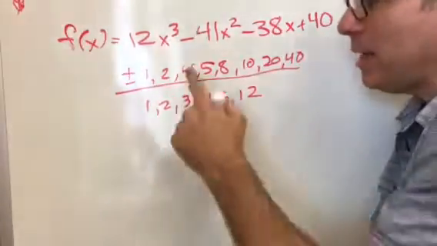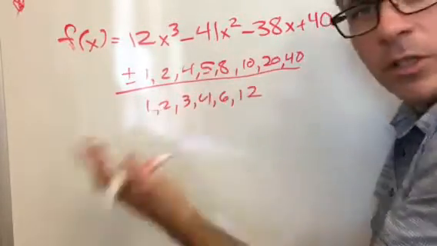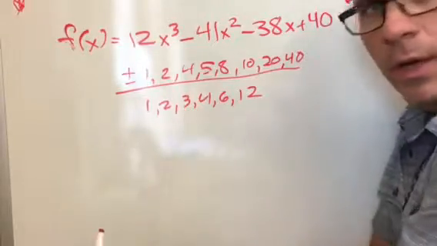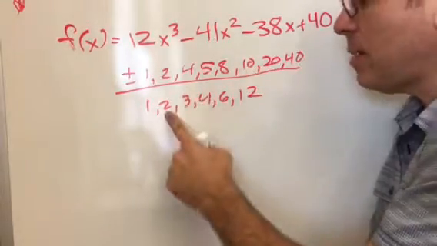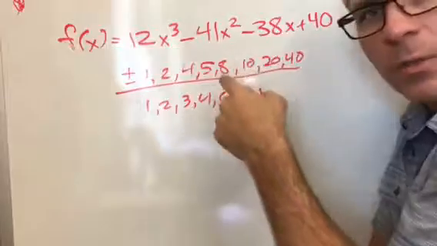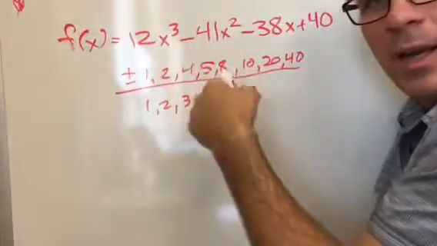And what I mean by that is take one thing from the numerator, one thing from the denominator. So 5 divided by 1 is 5. 5 could be a root of this. 1 divided by 3 is 1/3. 1/3 could be a root of this. Negative 10 divided by 2 is negative 5. So that could be a root of this. So it gives us all these possibilities. In this case, there's a lot, but this helps us work it on down.